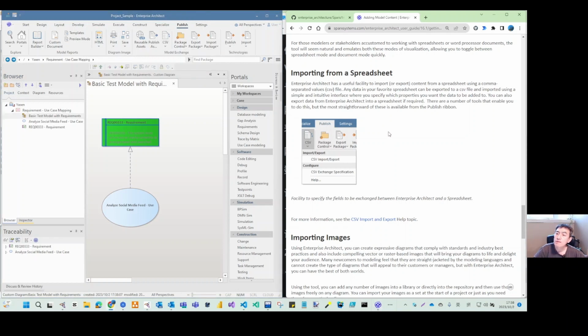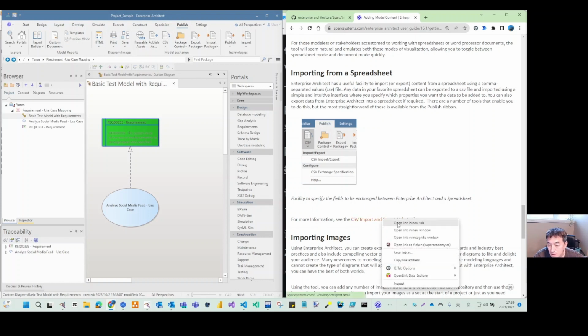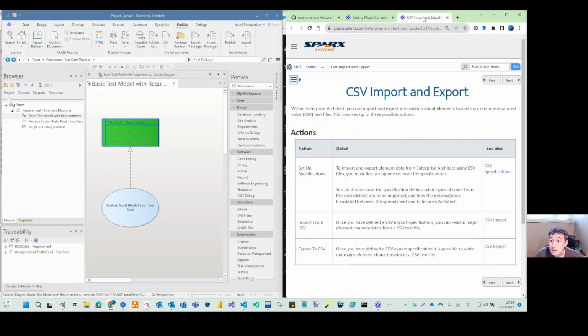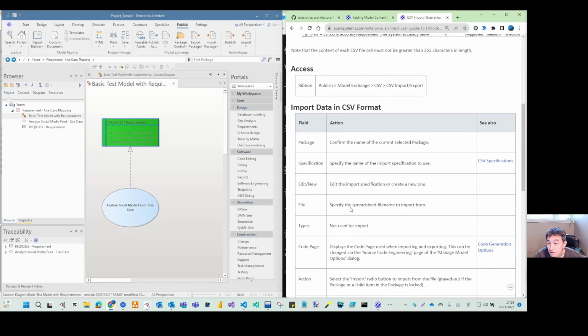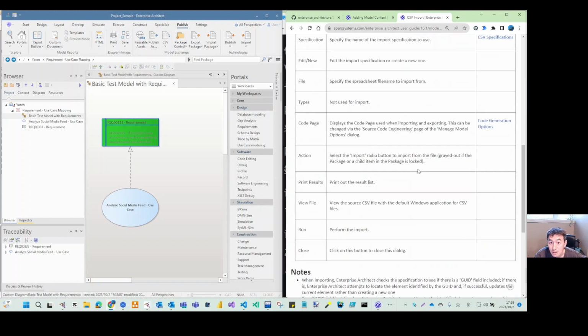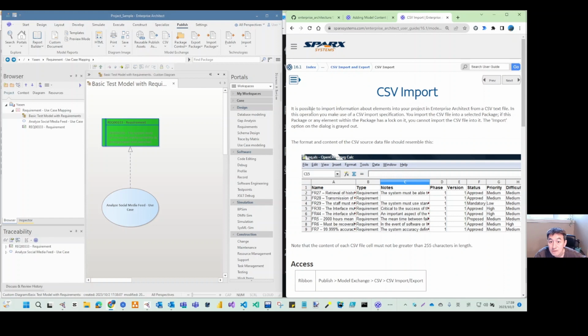I may also try to see if I model something in the tool and then export towards CSV, whether that is workable. So to understand import from CSV, they must have some templates. So specification, the name, then how this will be used. It's possible to import information.